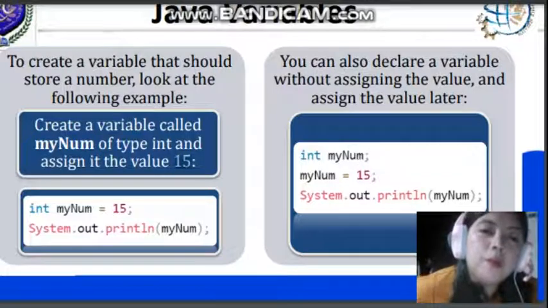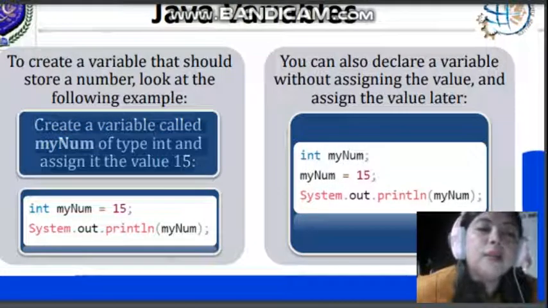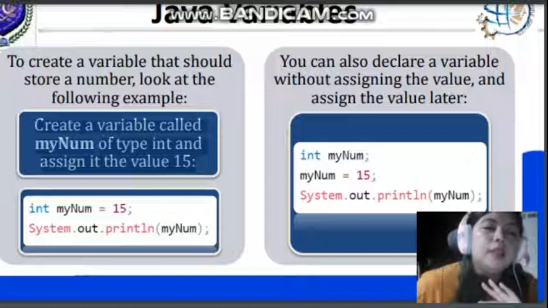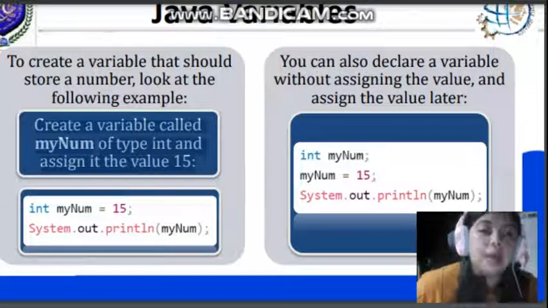So, simple problems like this should be understood by the programmer. Simple lang naman yan kasi madali naman pong intindihan. Now, it's very important that we will be able to understand what the problem is trying to tell us.